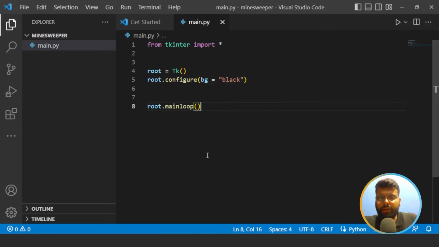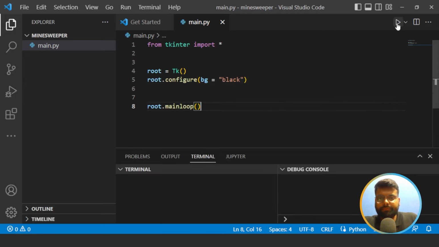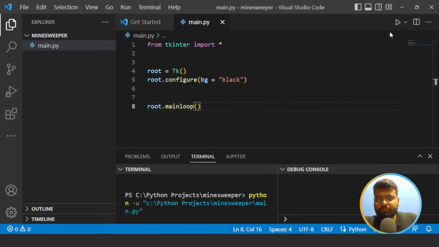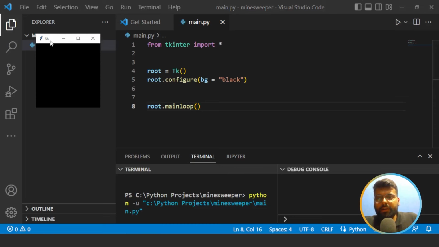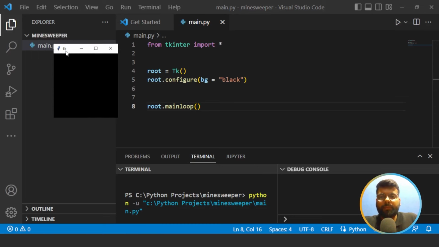Now we'll save this file and run it. You could see that the Tkinter window has appeared and it has the background color as black. Now we'll set the geometry of this window. So that would be how much size it should appear when we just run our code.